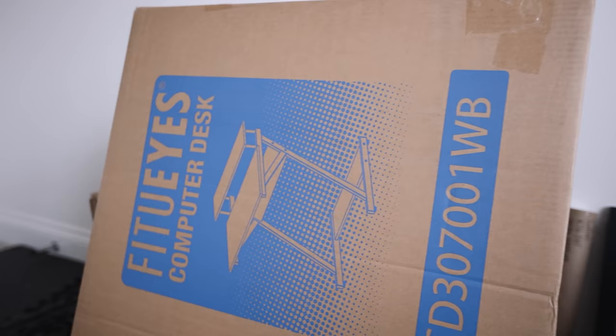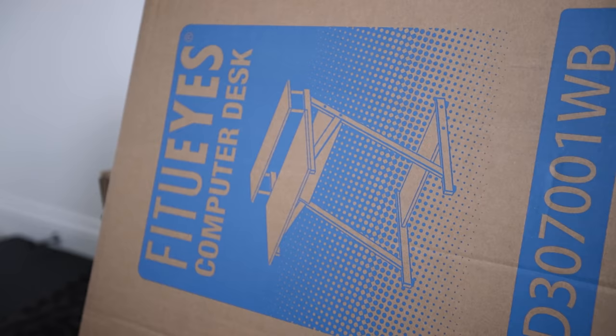This afternoon's task is to put together a piece of furniture for the turbo room. Eventually this room is going to have two turbo trainers — one for me, one for Daisy. We only have one at the moment, so we're putting together one desk which should be a good replacement or alternative to the desk that Wahoo makes. It won't be as adjustable, but I think it'll be a good shape. I took some measurements on my bike, hopefully it won't be an epic fail. What's it called? FITU — yes, FITU. It's actually quite good quality, better than most things I've bought off Amazon.